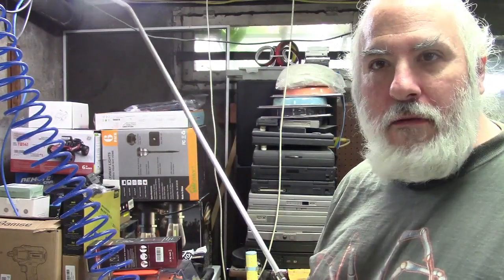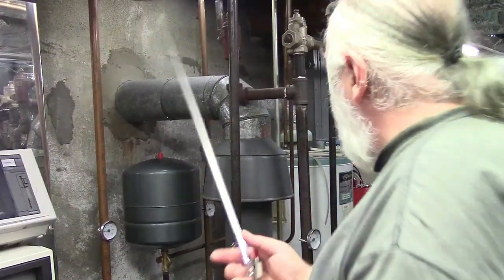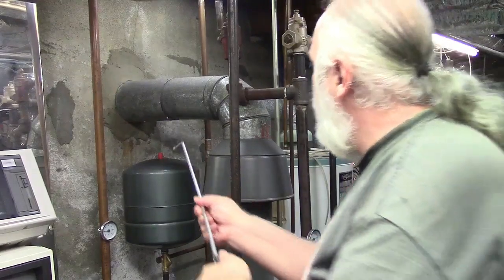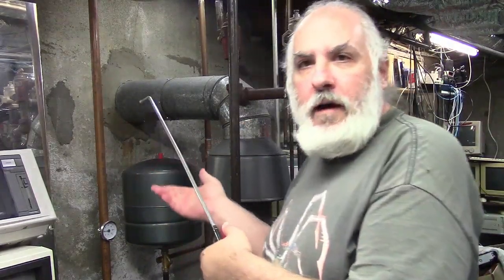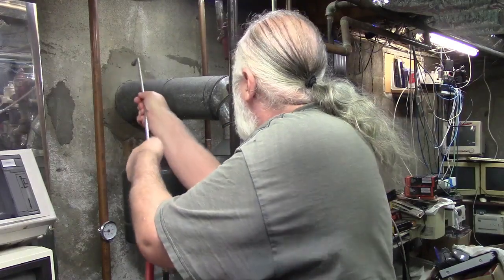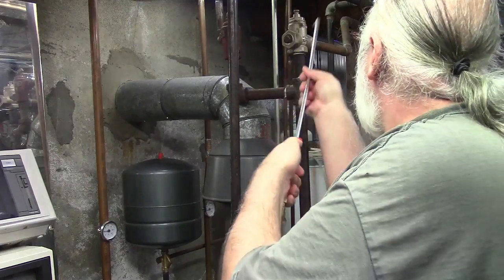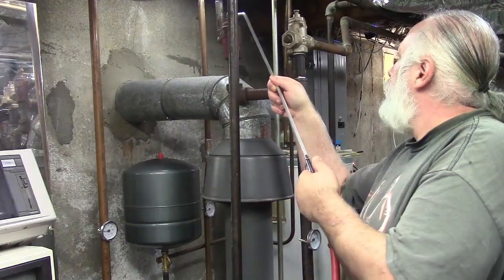There we go. Now we have our leaky air hose and our long blowgun. And now we'll just blow off anything I may have missed with the vacuum. Compressor may fire at any time. There's some stuff coming off.